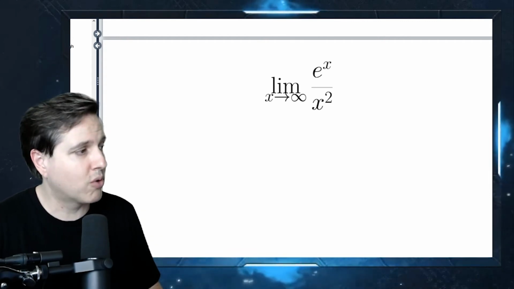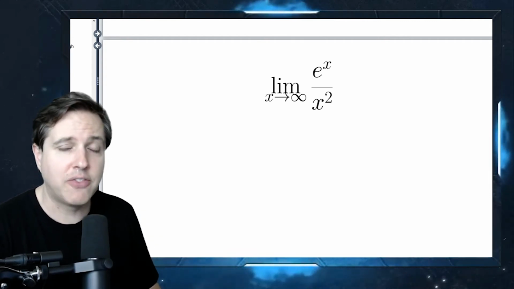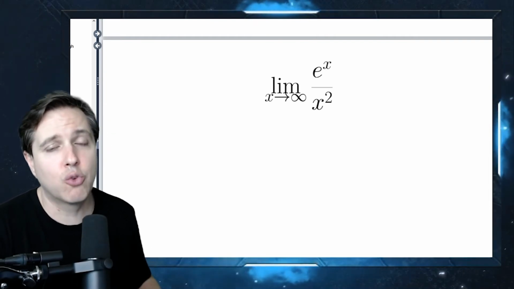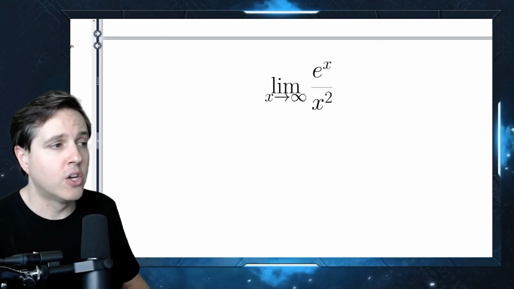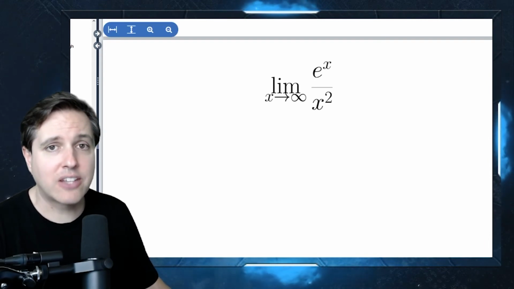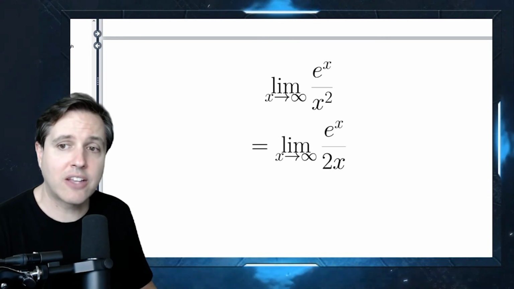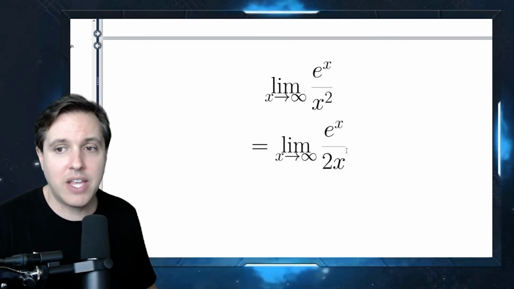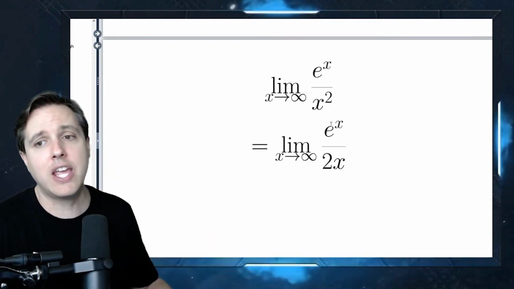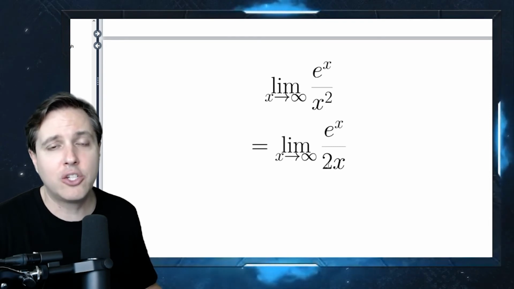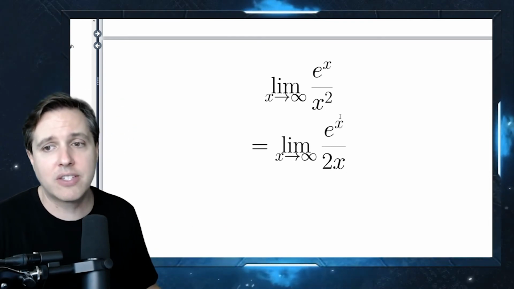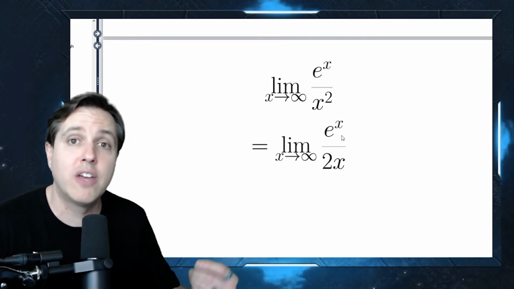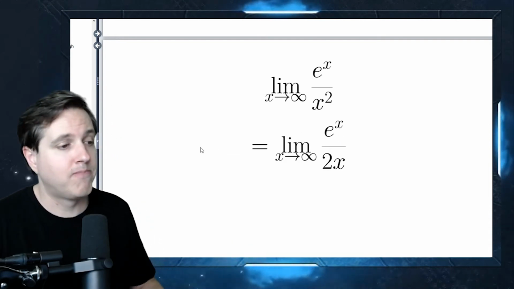So what this means is we're going to take the derivative of the top function and the derivative of the bottom and look at the limit of that, and it will match up with the limit of this original function. So here we end up with the limit as x goes to infinity of e to the x over 2x. So you go, wait, only one thing looks different. Yeah, that's because the derivative of e to the x is e to the x. So the numerator didn't even change. But notice down here, the x squared became a 2x because we took the derivative. Now, obviously, if you didn't have an e to the x in the top, then this would be replaced with whatever the derivative of the numerator was.